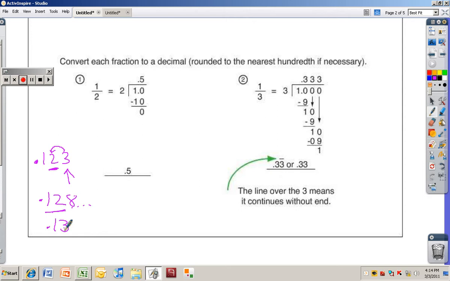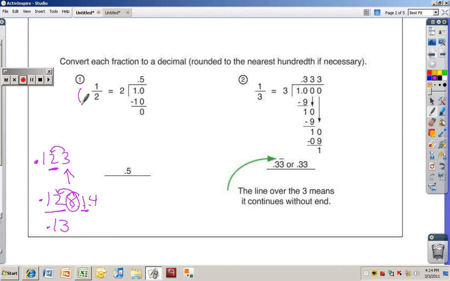And on the other hand, I do see some kids that keep dividing and they get all these numbers out here when it says round it to the nearest hundredth. Why do you need this number when you're rounding to the nearest hundredth? The only number you need is that one right there to tell you what to do with the 2. So if you're rounding to the hundredths place, you got to divide to what place? To thousandths. Thousandths, right? If they say round to the thousandths, where do you have to divide to? 10,000ths. You just have to go one place past wherever they say to round to.